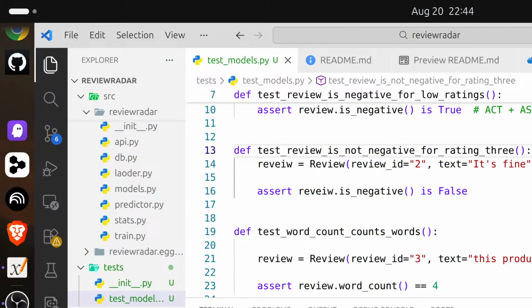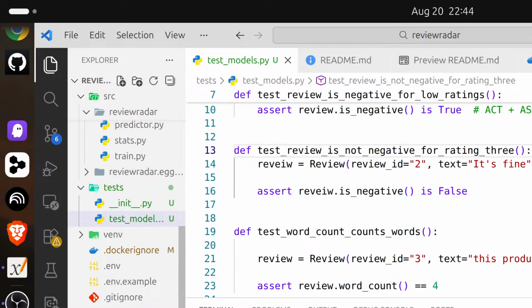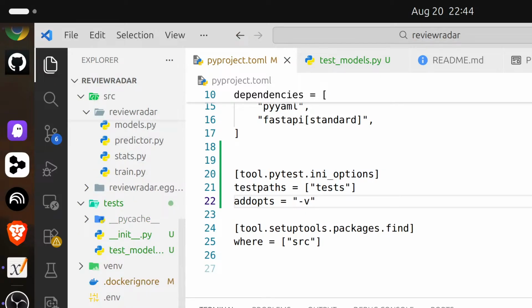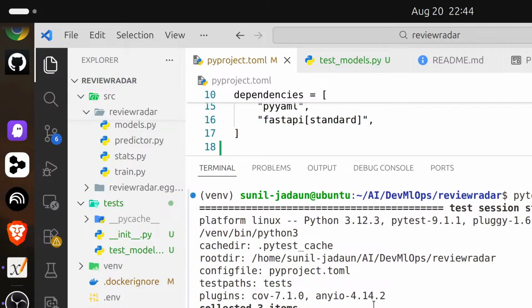Okay, whatever we have configured in our project type file, the pyproject.toml file, where it is here, you see the test folder, it will load automatically. If I just run PyTest here, it will show everything, which test is passing and which is not passing, right? Let's see. Here, every test has passed.